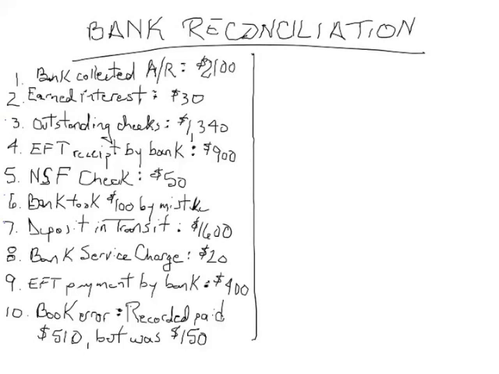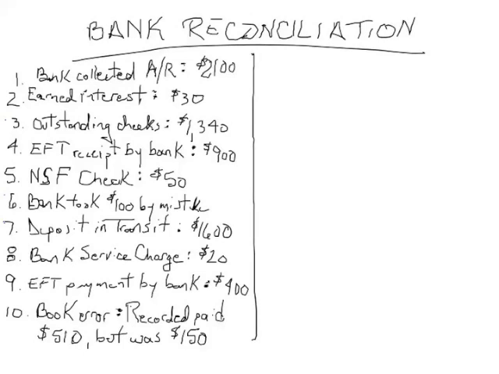Everything on the bank, is it on your books? When I say, is it on your books, we're talking the cash account. Checks and dollars, actual green dollars, are what goes in and out of the cash account. So everything that's left is what you see here on the left, number 1 through 10. Those are the things that didn't match between the bank and the books. It was either on my books, but not on the bank statement, or it was on the bank statement and not on my books. So here's how we reconcile those differences.